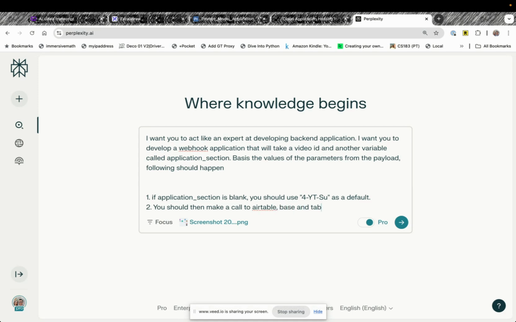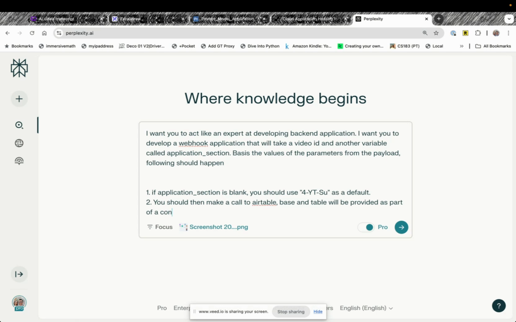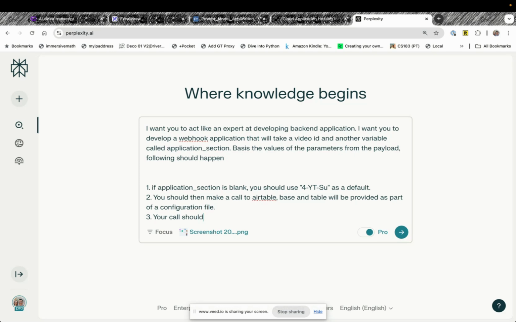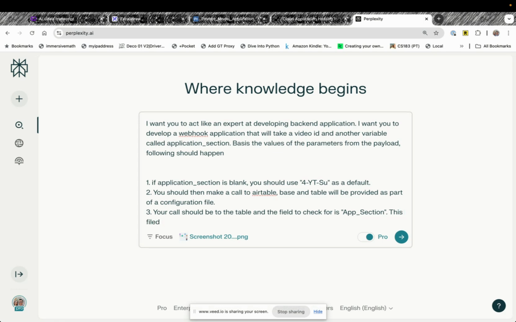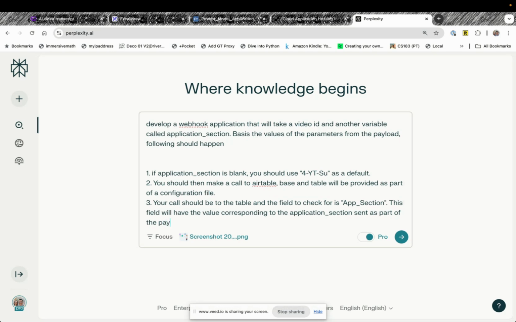Base and table will be provided as part of a configuration file. Your call should be to the table, and the field to check for is app_section. This field will have the value corresponding to the application_section sent as part of the payload.